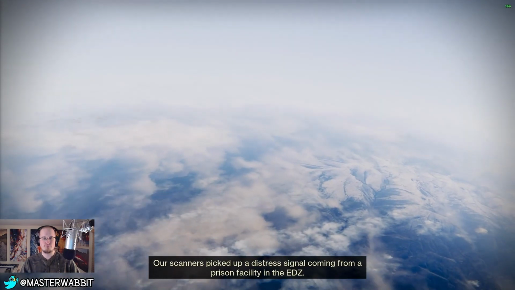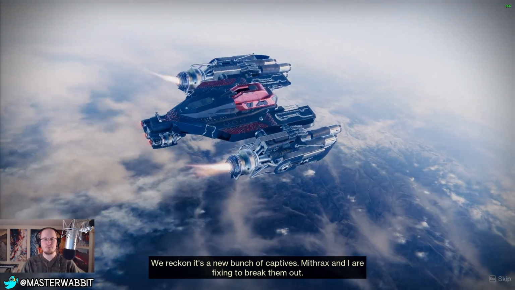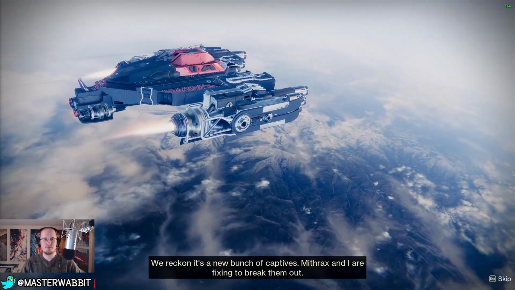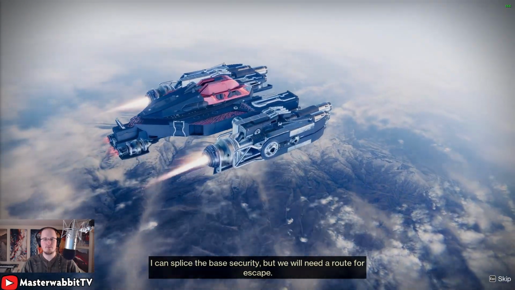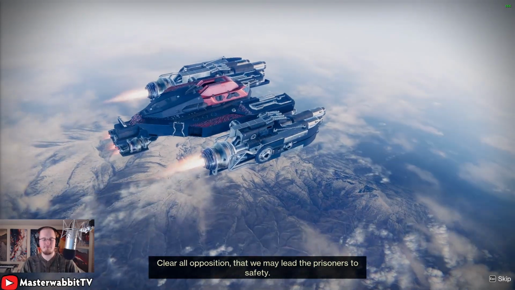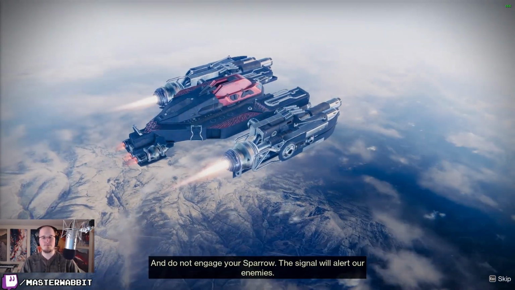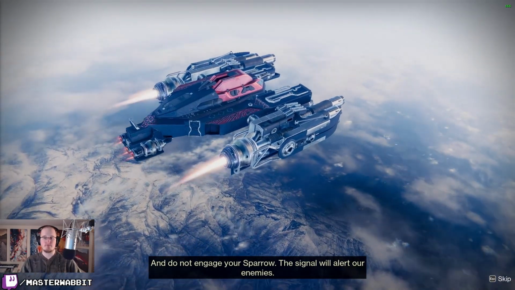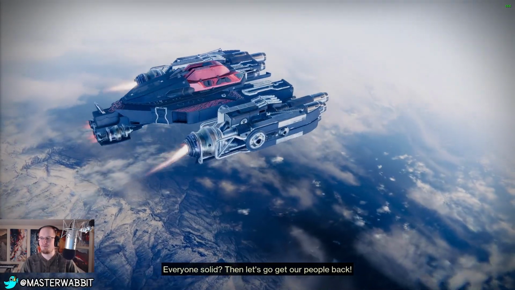Our scanners picked up a distress signal coming from a prison facility in the EDZ. We reckon it's a new bunch of captives. Mithrax and I are fixing to break them out. I can splice the base security, but we will need a route for escape. That's where you come in, Guardian. Clear all opposition, that we may lead the prisoners to safety. And do not engage your Sparrow. The signal will alert our enemies. Everyone solid? Then let's go get our people back.